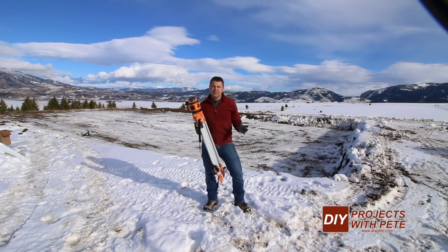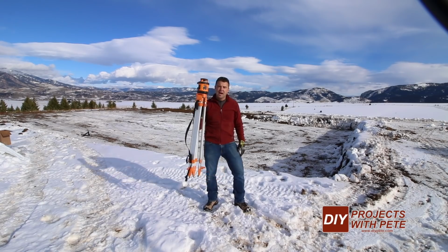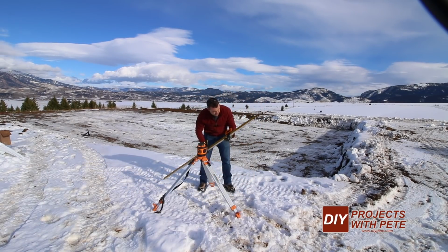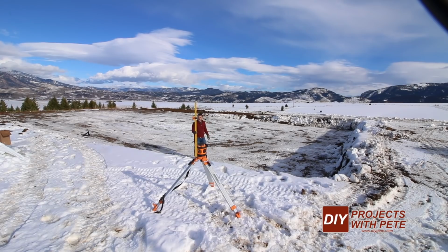I've already leveled the area for the hockey rink, but if you're just starting to search for an area in your backyard that's relatively flat and to see what kind of grade and slope you're working with, I use a laser level. We'll turn it on. Now there's a little laser shooting a beam. We have a receiver here, and we're going to jump down, adjust this. This will be our starting point, and then we're going to walk around and see how close we are. As we get closer, we should start to hear beeping.